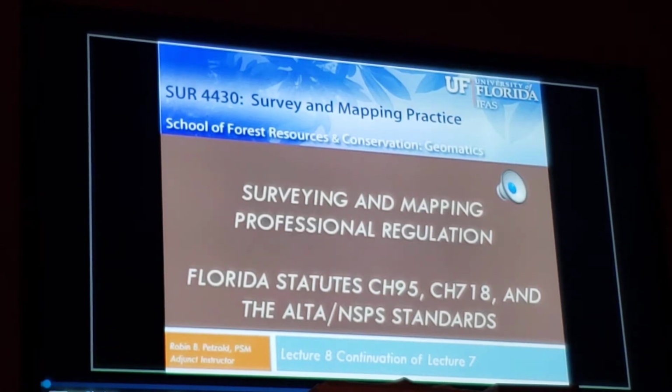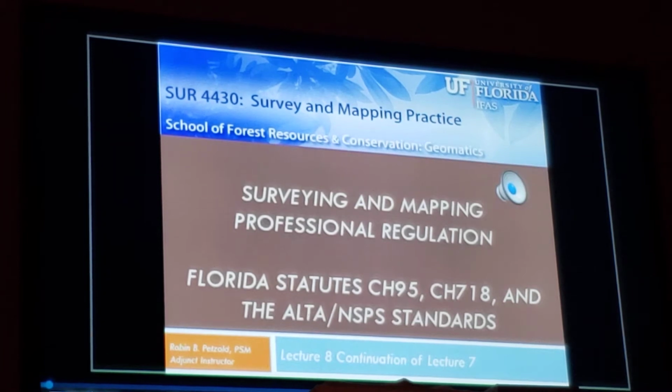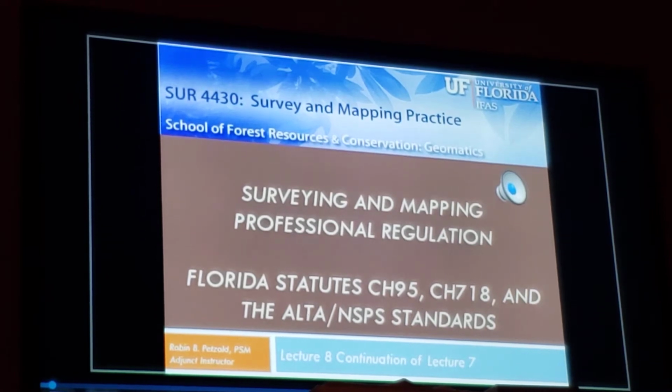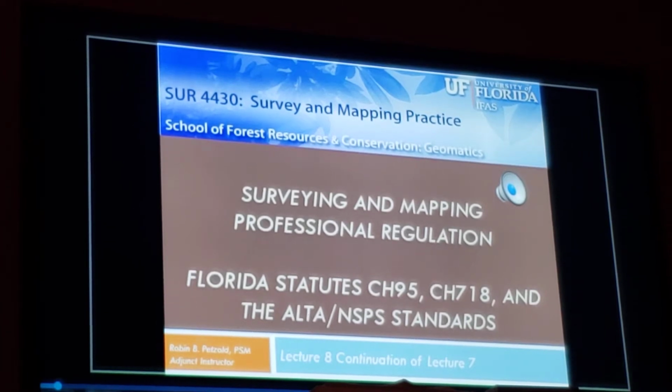Chapter 718, Chapter 95. Today we're going to move into the American Land Title Association standards. These standards are not rules, they're just guidelines by which the banks and the real estate people want to see surveys completed in a standard manner across the U.S. The original Land Title Association was started back in 1907, and over time they've adapted the rules. They recently adapted the rules in February of 2016, and that is the latest release.